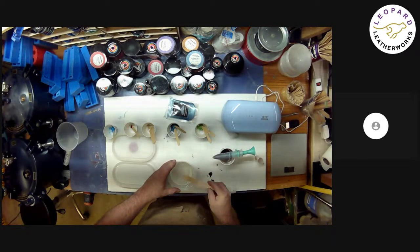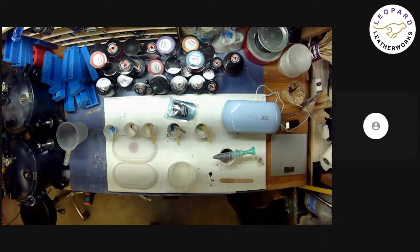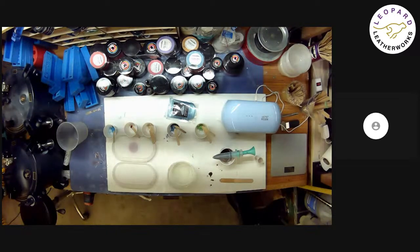Oh, what am I doing? Stirring this by hand. I got to get my cocoon blanks stirring stick out.